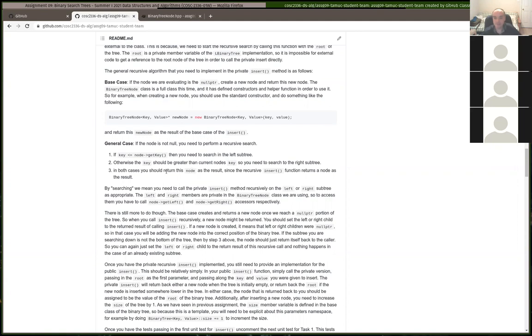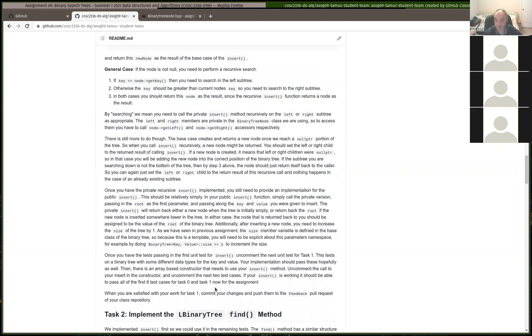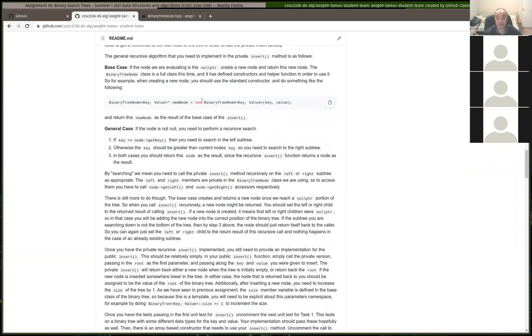But then the other thing, for both of these, the return result from calling it recursively, you want to assign your node to be that result when you call insert recursively. But then also, as the very last thing, which I'm sure is described here, you want to return the node again, okay? Because it could be that a new node was created. So whatever the node is that was returned back from calling insert recursively, you want to return that, right?